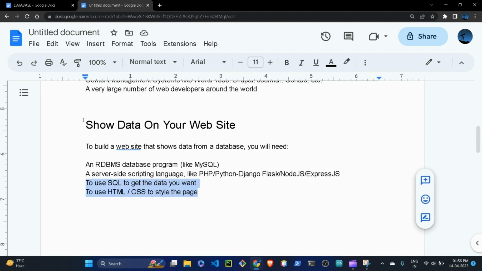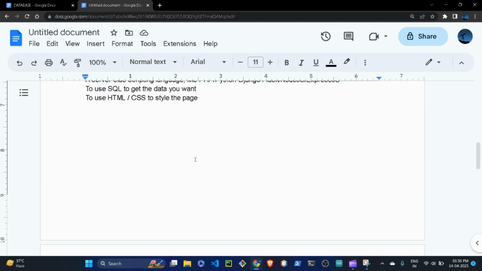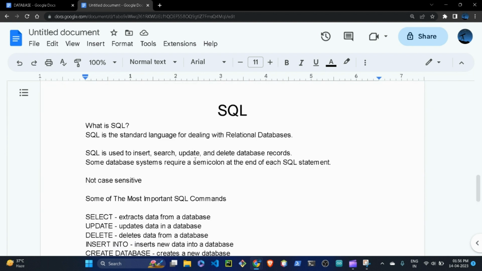Okay, so this is just an overview to show why MySQL is going to be used in the industry. Now let us understand something about SQL. We have seen what MySQL is. Later on we'll see the differences also.